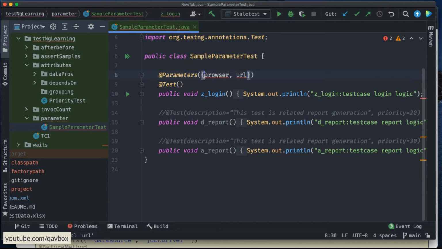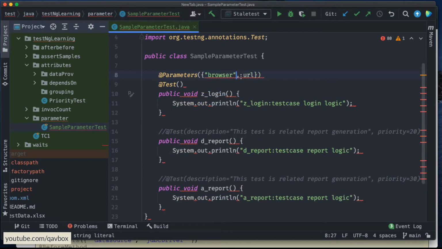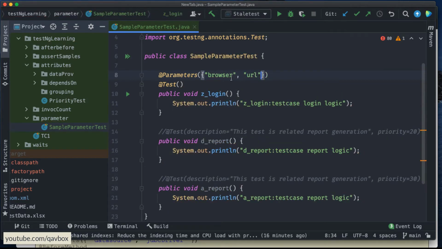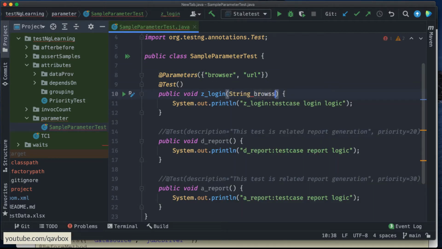Okay, and now this has to go into double quotes. Now if I have edge, I have two parameters, I have to create two different parameters inside this method. So I can give any name actually here. Doesn't matter, that has to be the same name. Now there it is browser. Now here it is browser name. Now another is, let's say, browser URL. Now here I can use them.